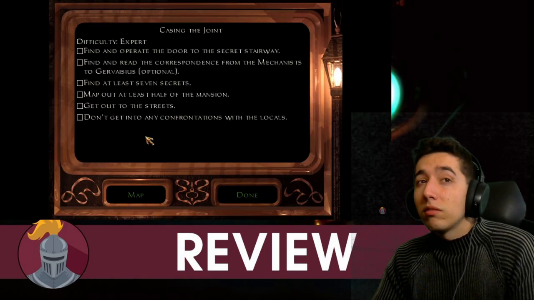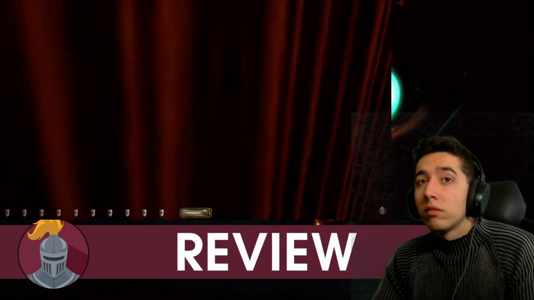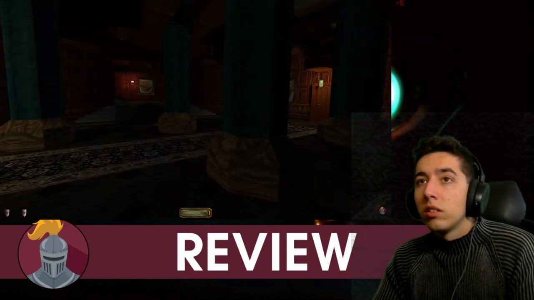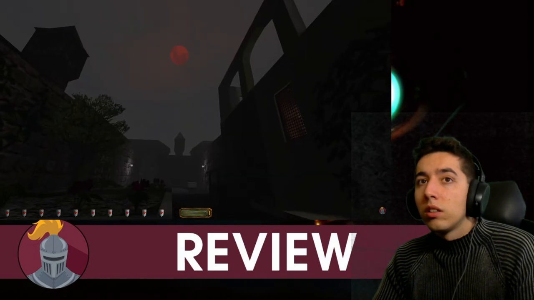Casing the Joint is a ghost and scouting mission. You go into a large mansion to hunt for secret passages and fill your map out. It's an intricate map and I do like it. The issue is you're preparing for your next mission, which is the exact same map.